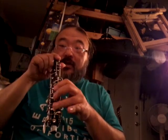So here you go. Take the top joint. And this is the easiest way to do it. Plug the bottom and just put these three fingers on, just as if you were playing. If you blow with the octave keys, that's basically the same thing. So this is the easiest way to do it. Plug all the holes.